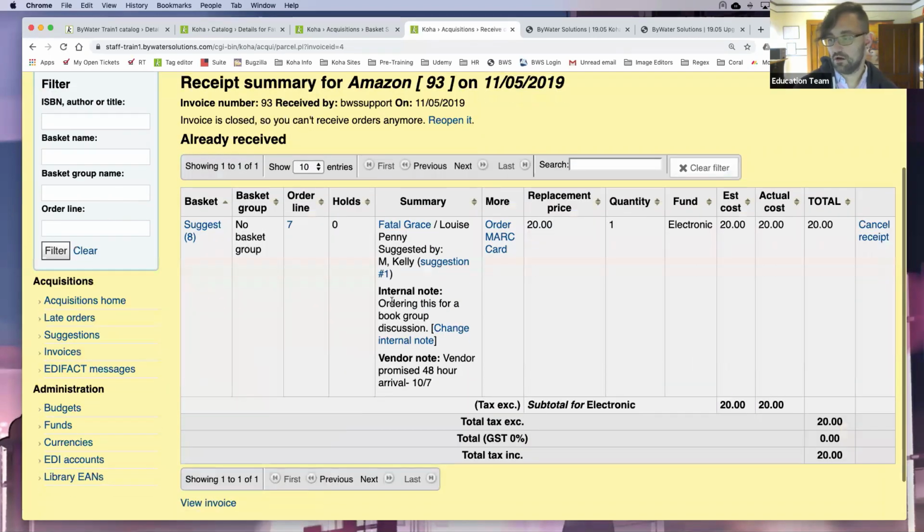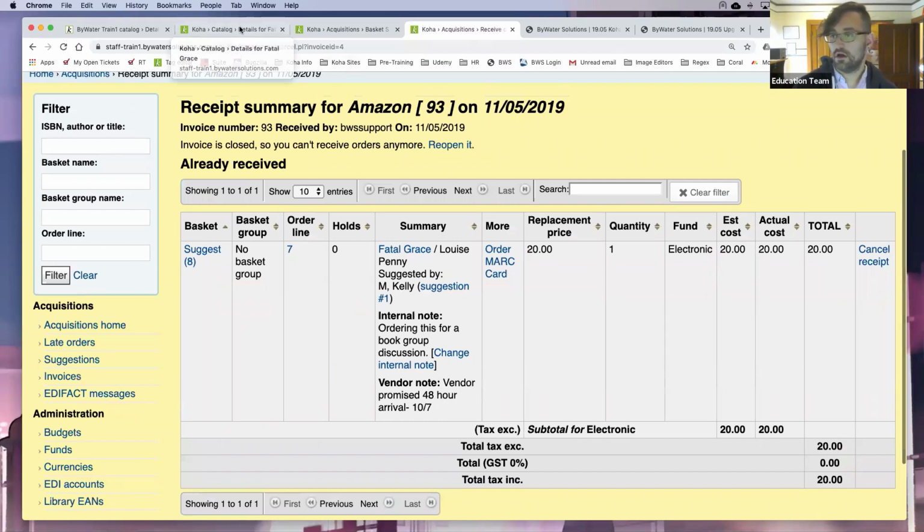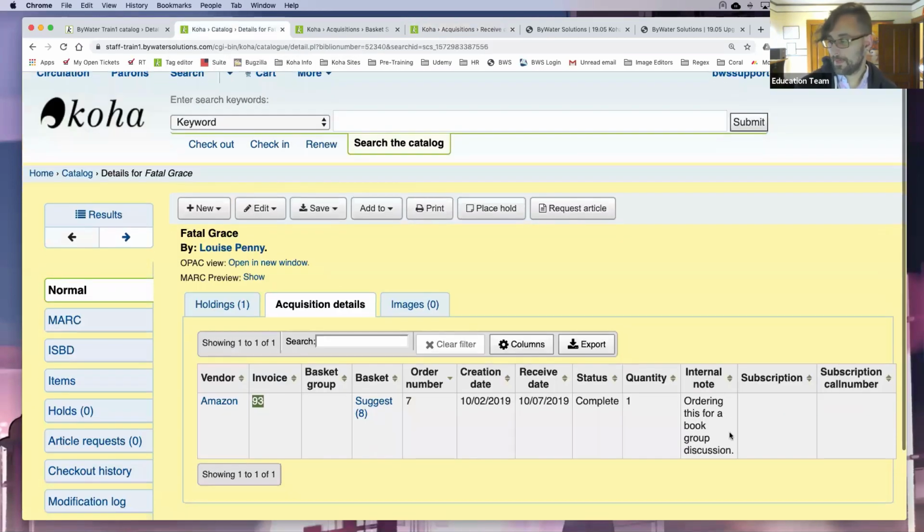And we see our notes, our internal note and our vendor note here on receipt. And we also see them here on the item itself. So really a much better job of, if we put that information in, it's going to continue to be present and obvious for us all through the ordering and receipt process.